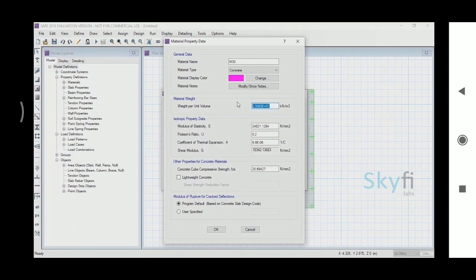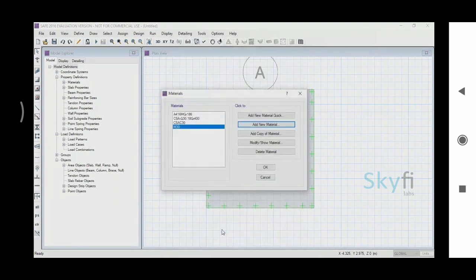Now, you have to give the standard values of M30 concrete, which is necessary for accurate analysis in the software. The standard values can be obtained easily from a simple online search. Type the values as displayed. As the name M30 suggests, the compressive strength is 30 Newton per millimeter square. So enter the value 30. Click on OK, and the M30 concrete has been defined. Likewise, you can add other materials as well. Click on OK to exit the Define Materials dialog box.